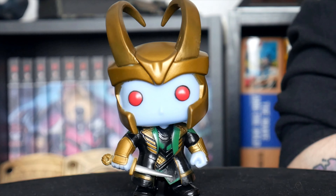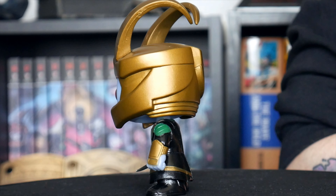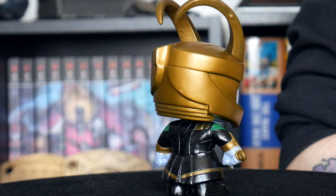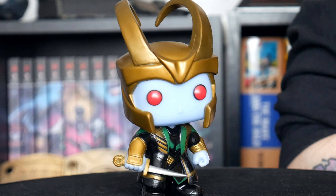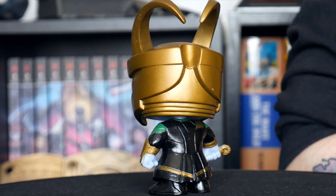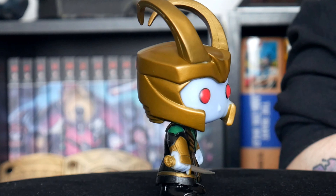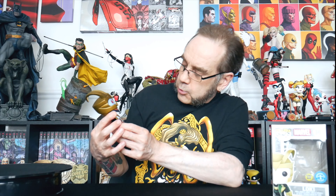We can't see much of his trouser wear, but I'm guessing it's just trousers. And we can see he's got his black boots on as well. And we can see in his right hand, he's got a dagger which has got quite a nicely detailed hilt on it — a bit tricky to see, but it kind of looks like it's either a curved serpent or dragon's head, or maybe a double-headed one. Something suitably Loki. I'm guessing that's the same as the one he has in the movies.